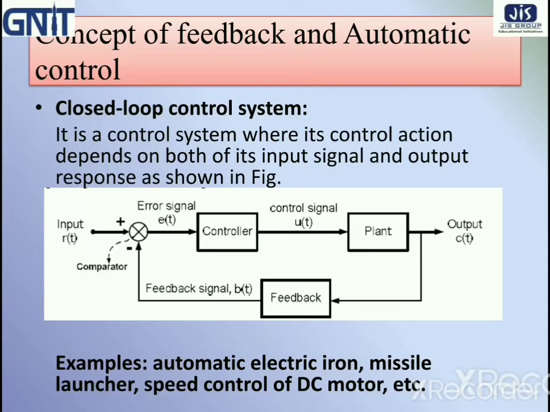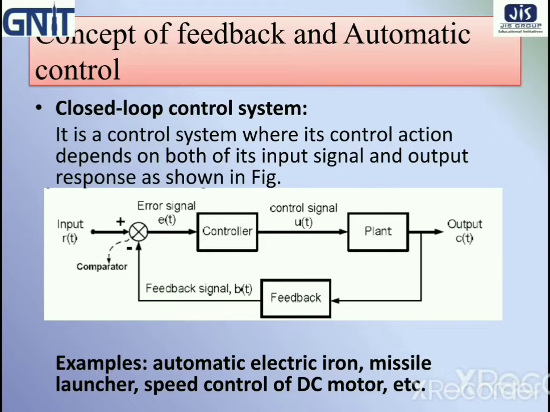If the error signal is given to the controller, and on the basis of the error signal the temperature is controlled, that type of system is called a closed loop control system.